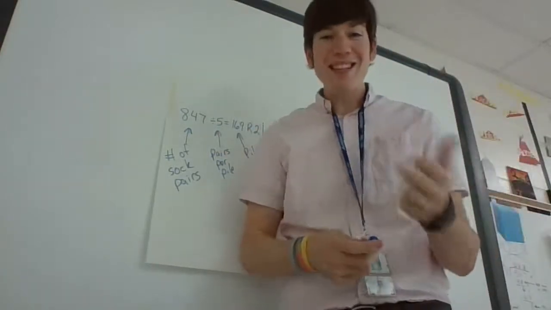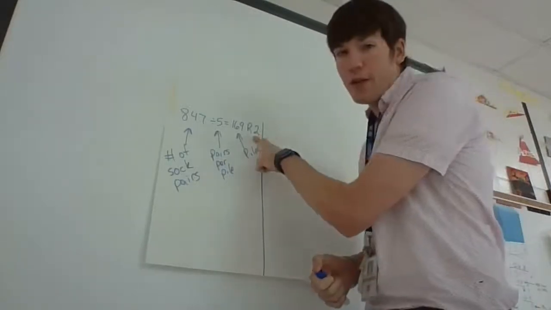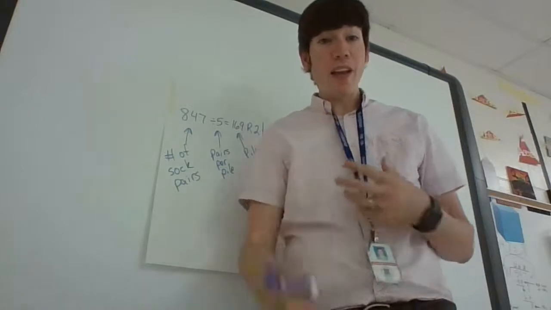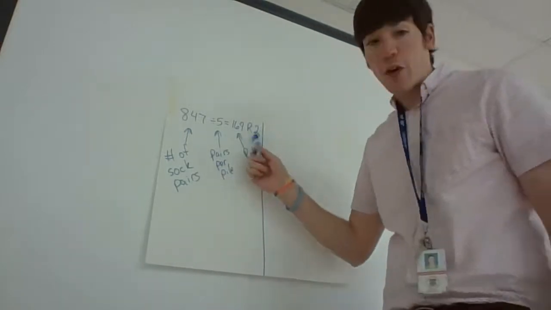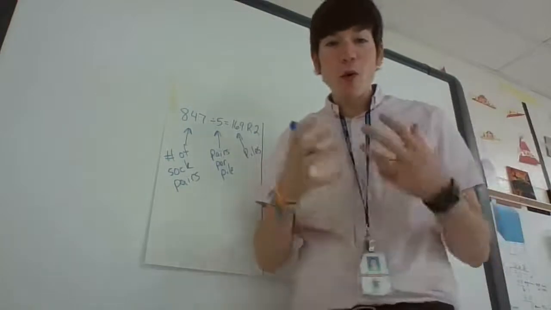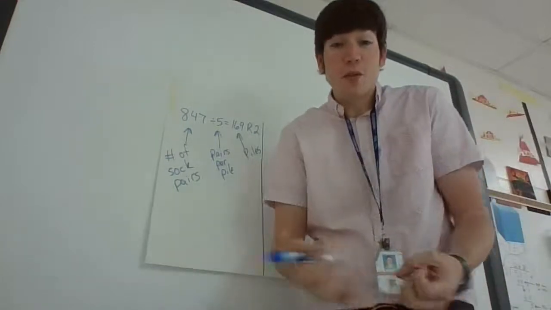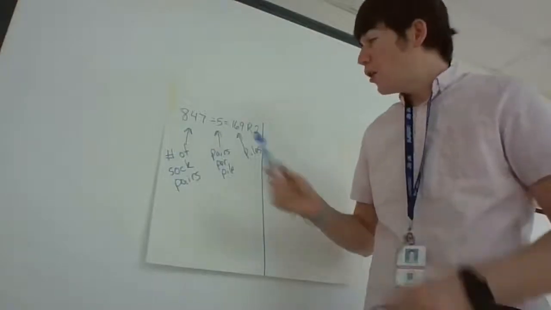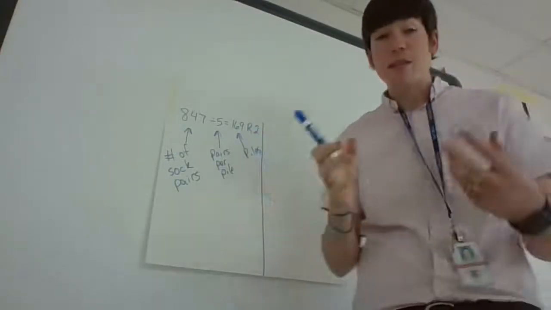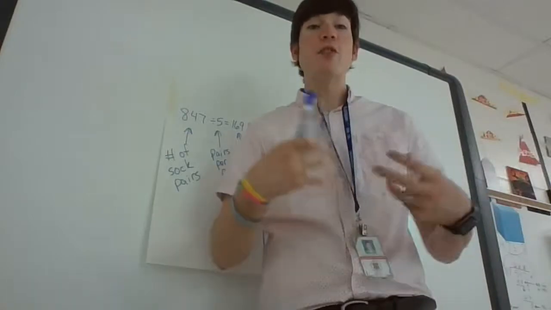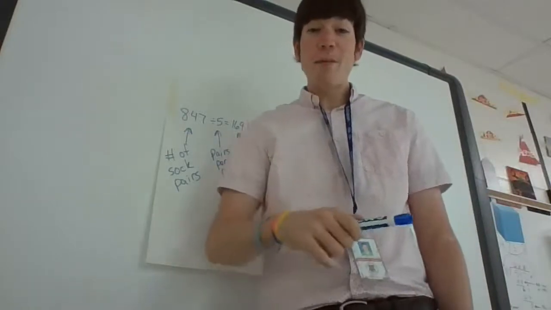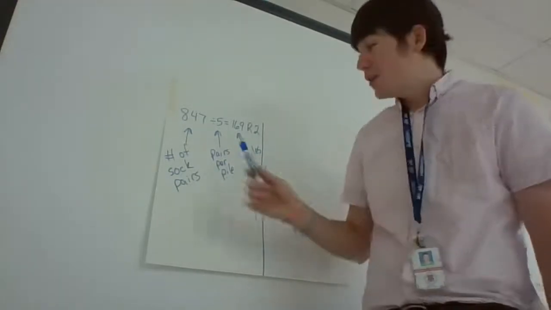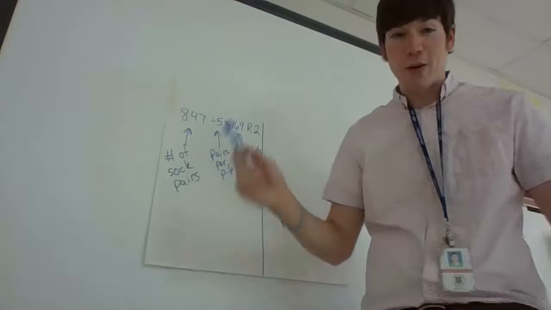I want you to think about in this case, when we're talking about this remainder of 2, what is left over? And then once you know what is left over, what are we going to do with that? What are we going to do with that last 2? Do we leave it out? Do we make another group? I just want you to explain to me there, what can we do with that remainder because it's important? And then tell me how many total groups we have. Keep in mind that it's possible one of the groups might be a little different in size. So think about that as you're answering that question.